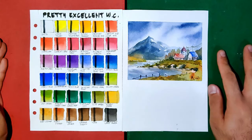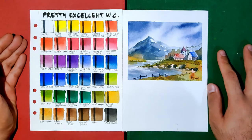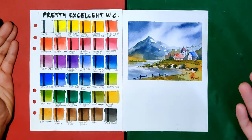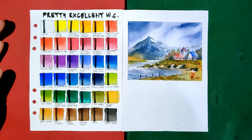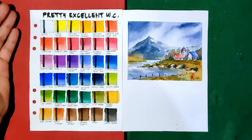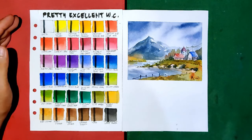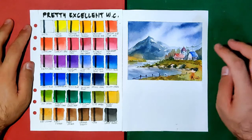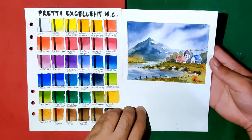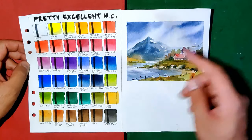If you're gonna ask me, this paint overall is really great. They're very vibrant, they move really well, they disperse really well, and the colors are very uniform. Some artists like me love granulation. This set doesn't have strong granulation. They actually don't have very noticeable granulation. So if that is a thing for you, then you should take note of that. I'm really happy with the performance of the Pretty Excellent watercolors in our sample painting because it moved really well, and the Payne's gray was phenomenal for the sky.